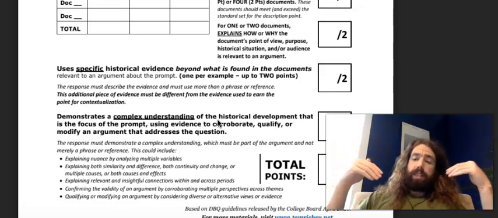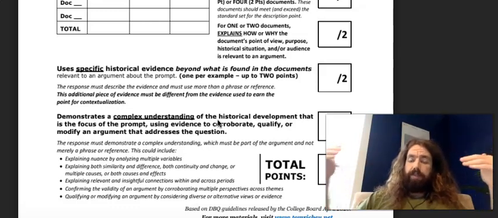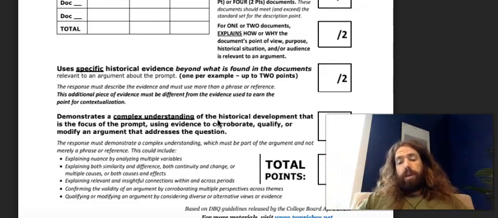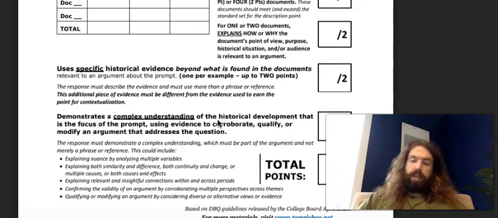And you could even connect it to other time periods or other invasions. For example, you could consider how Christians and Muslims responded to the Mongol invasion and compare that to, I don't know, maybe how folks in India responded to the British invasions. If you know about that, I know we haven't gotten to that in the course yet.